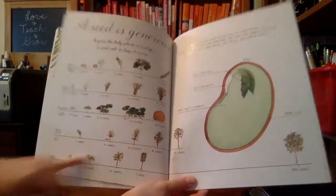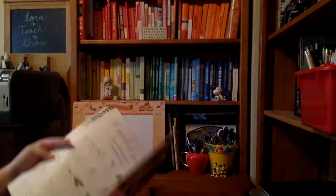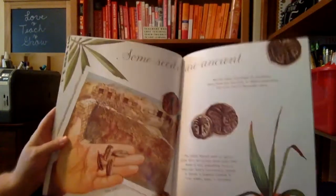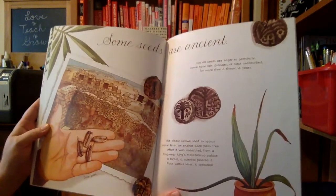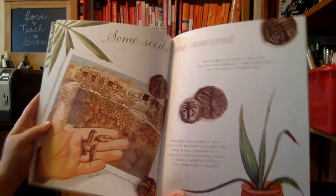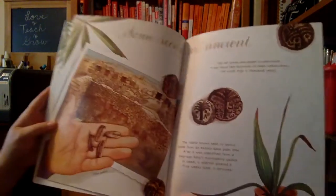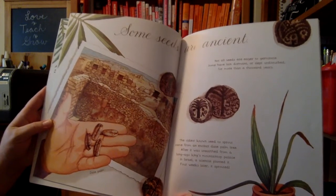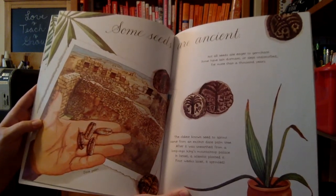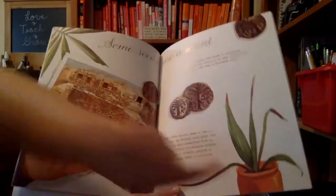The slash pine actually takes 15 years, and the teak takes 100. Some seeds are ancient — not all seeds are eager to germinate. Some have lain dormant, or slept undisturbed, for more than a thousand years. Here's a date palm. The oldest known seed to sprout came from an extinct date palm tree, after it was unearthed from a long-ago king's mountaintop palace in Israel. A scientist planted it, and four weeks later it sprouted.